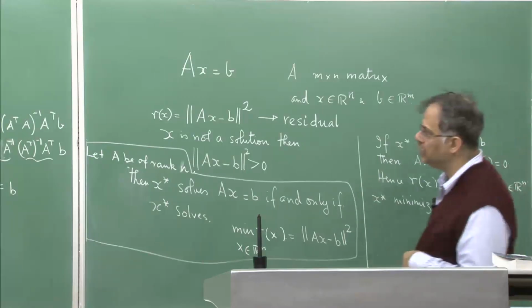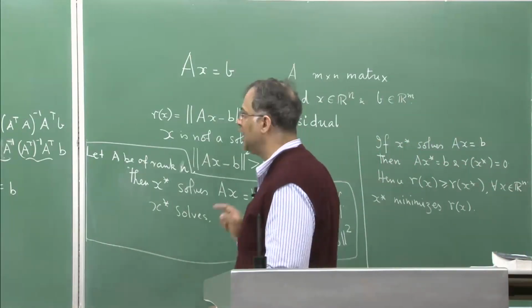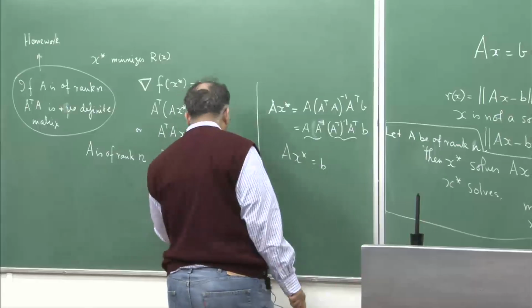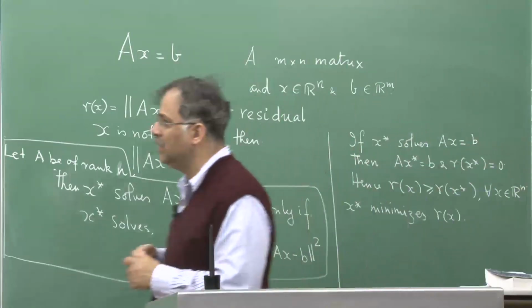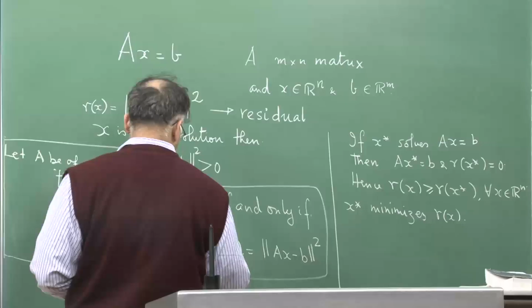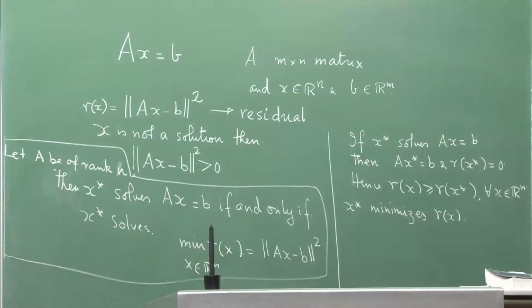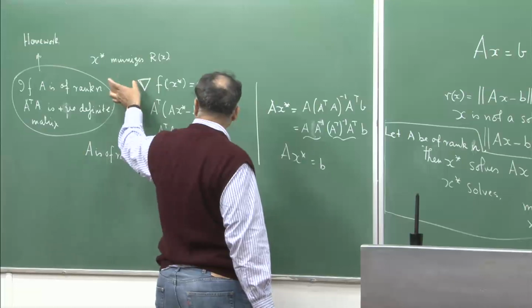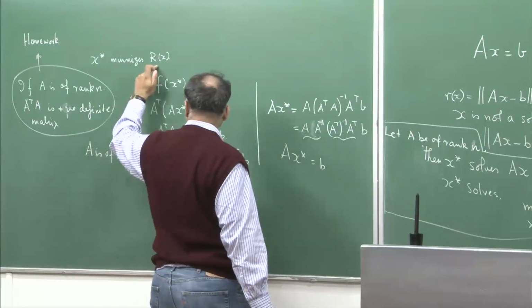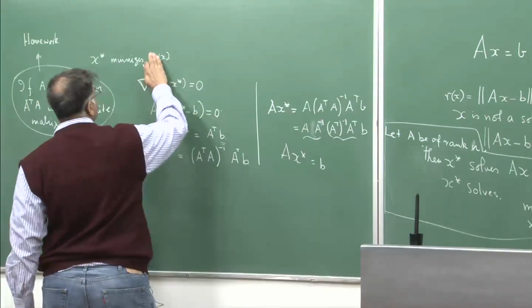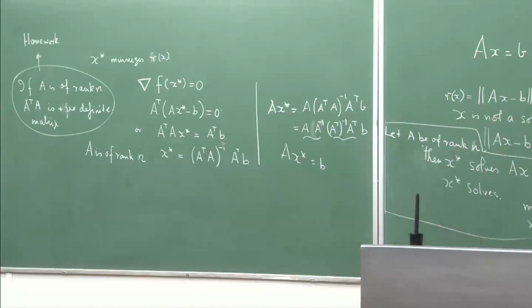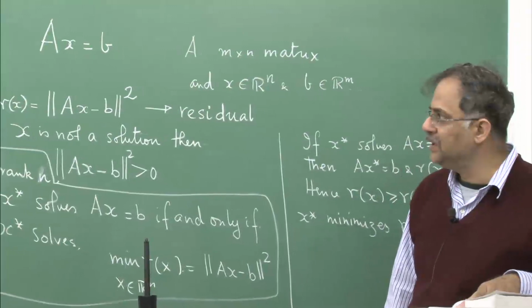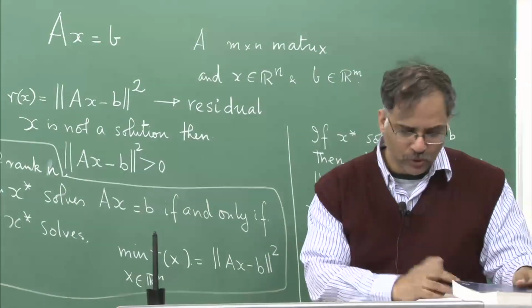So, basically, if I want to solve this problem, I will first find a point like this, and then if A is of rank n and I am trying to minimize this problem, if I find a critical point of this problem, the critical point of Rx, sorry, I have written X star, it should be Rx, is of this form, and we want to show that this critical point is actually a minimum. That is very, very important to show.